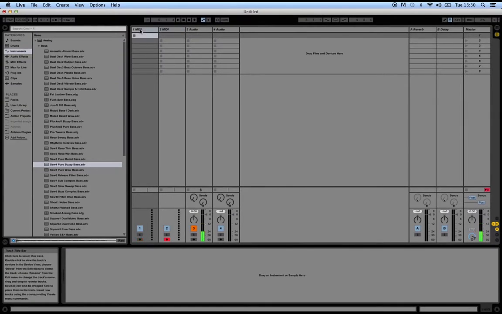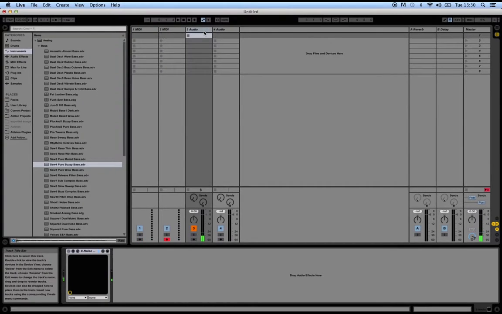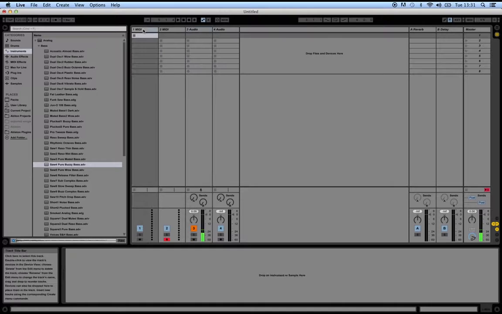Now, Ableton has two different kinds of tracks. You have MIDI tracks and audio tracks. The audio tracks are purely audio. So if you're using a microphone, you will record audio into the audio tracks. Audio tracks are also for playing back audio. So if you have a song or you have samples, that's where they go. The MIDI tracks, on the other hand, are literally for virtual instruments. So it's in these tracks where you will put synths or drum machines to actually start creating the music.